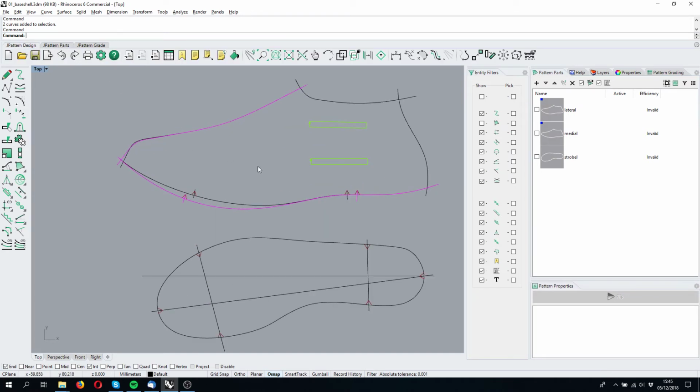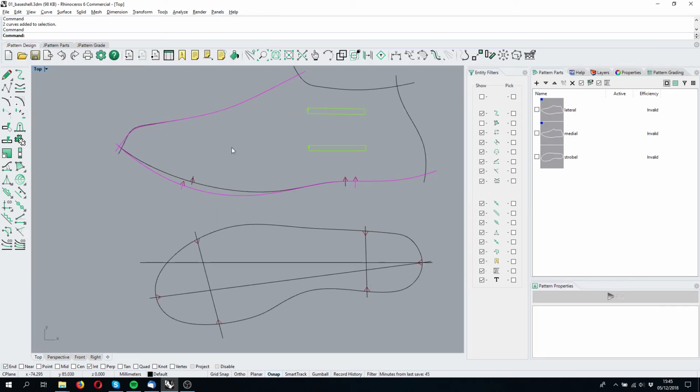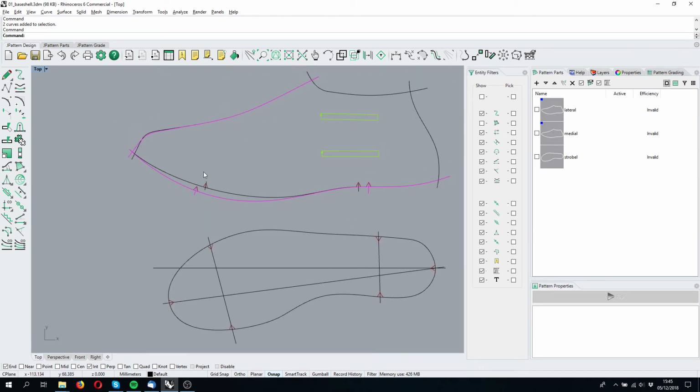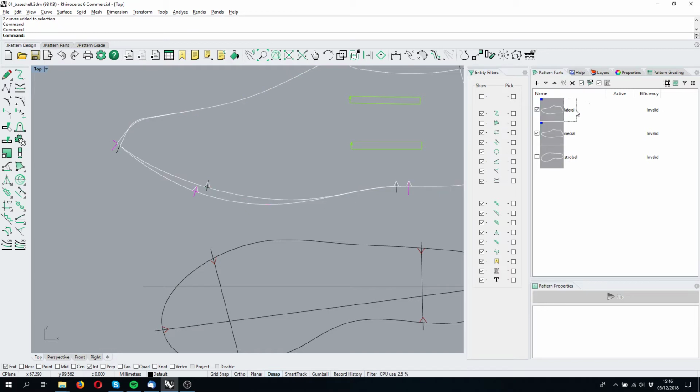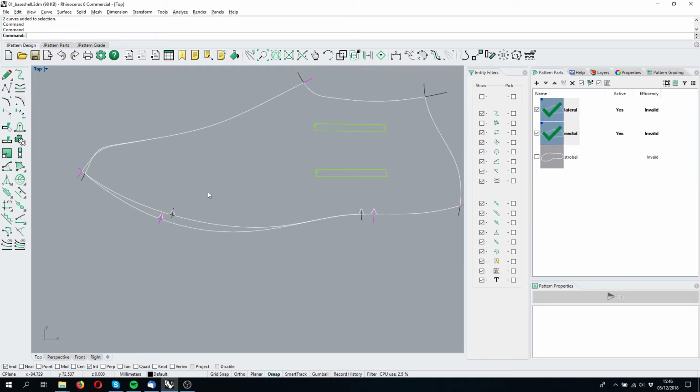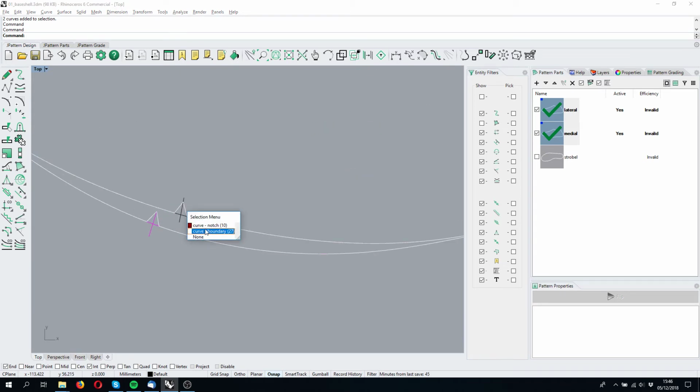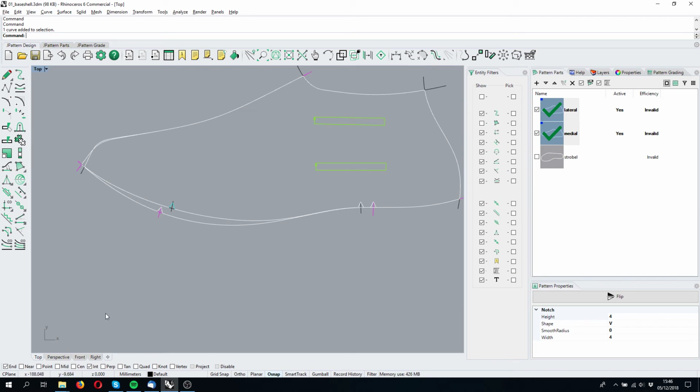And the last thing I want to show you is another way to select all the objects that I have visible. For example, let's select these two parts, and let's select this notch here. And I want to quickly select all the notches that I have visible. I can select the notch, click on the entity selection, and all the notches, or all the entities with the same type, will be selected.